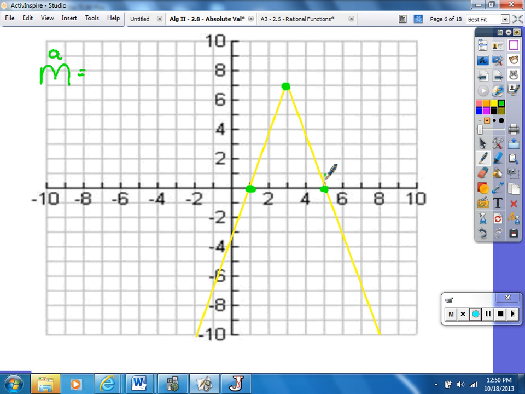Yes, yes. Negative 4, I think, puts us down a little too far. Negative 3.5 is right, but I actually don't like that. I know, you're thinking, well, why? It's correct. Because I like the fraction. How far down do I go? And how far over? 2. So the slope is negative 7 over 2. That's the easiest thing to do. Just count. Okay, count from dots to other dots.